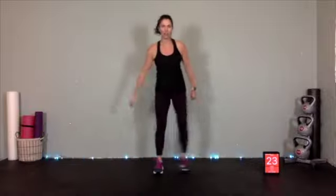Think of the strength portion as a little bit of recovery. Focus on your breathing. You're still moving your body, but not at a crazy high pace.